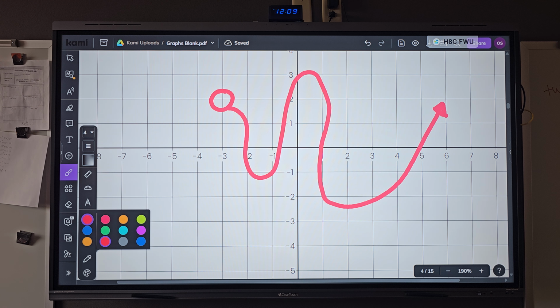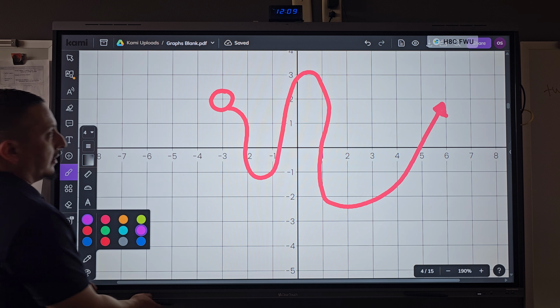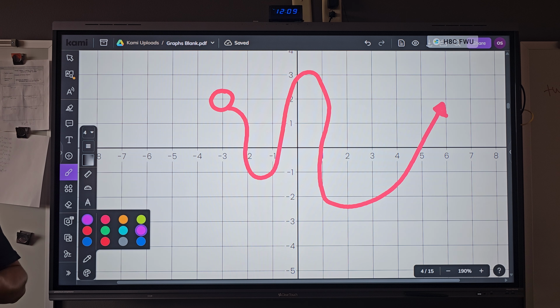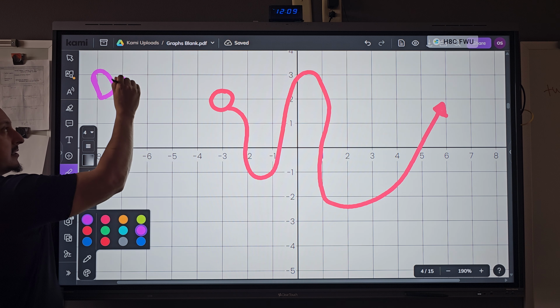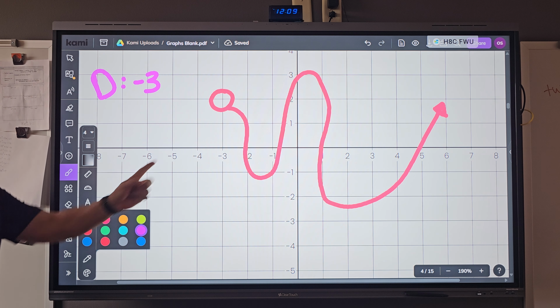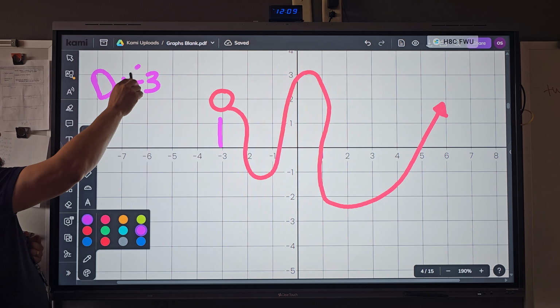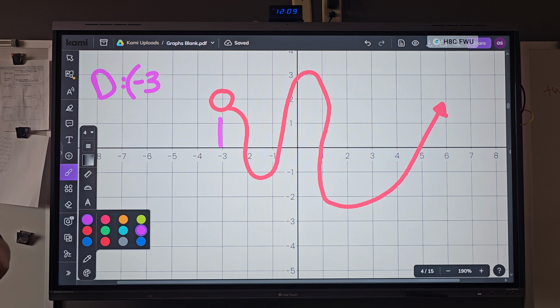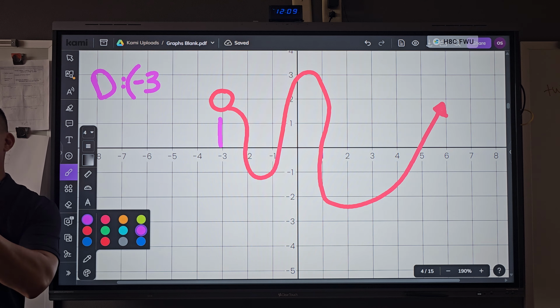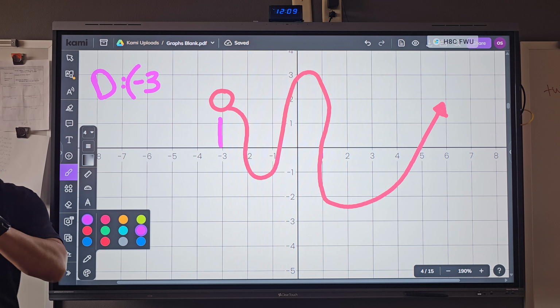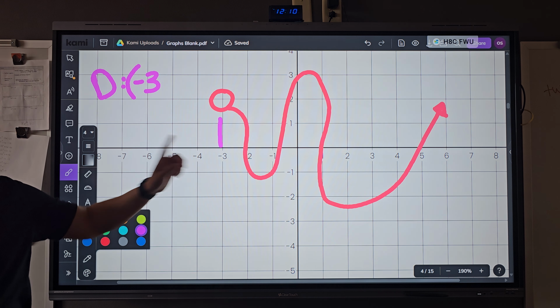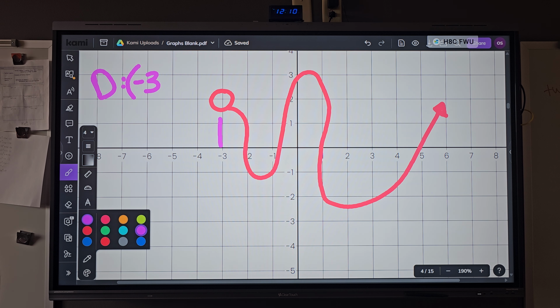Okay, guys. So this one's a little trickier, right? Let's try it together. What's the most left x value? So the domain starts at -3. That's the most left you can go right there. Should I have a bracket or a parentheses? Parentheses. We're kind of divided, okay? But it is a parentheses because that's an open dot. So those are those little stick figures we wrote. That means it actually gets really close to -3, but it'll never actually touch -3. So that's what that means.